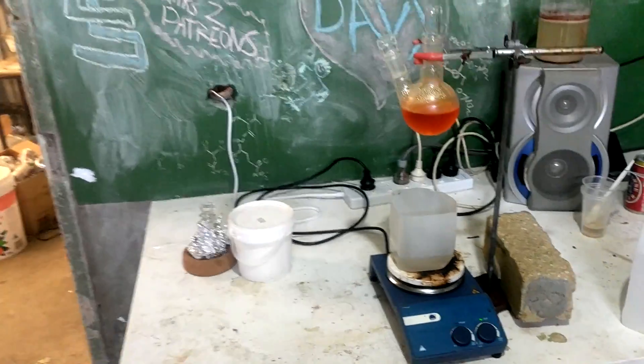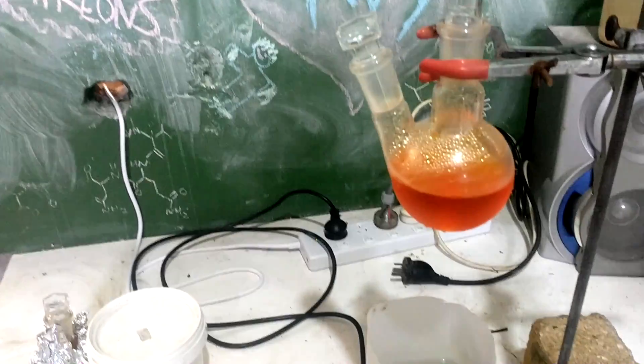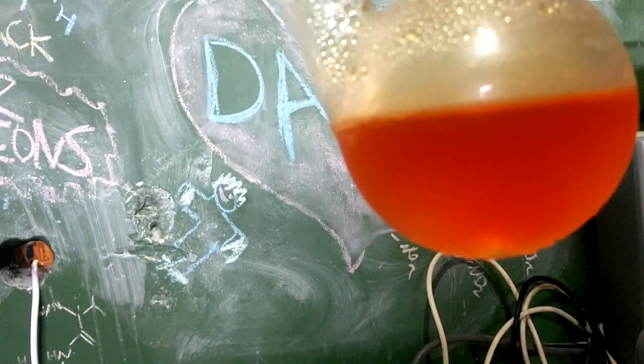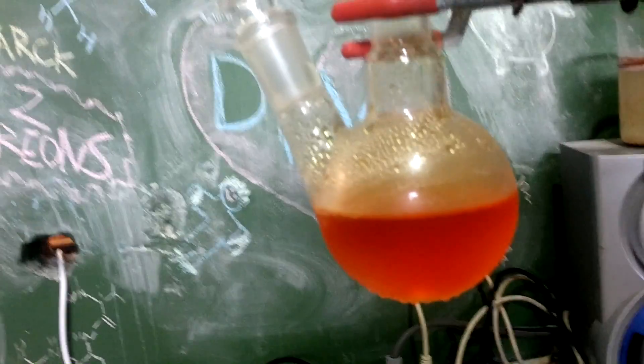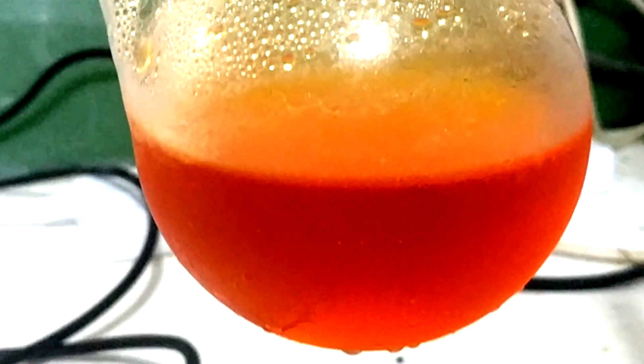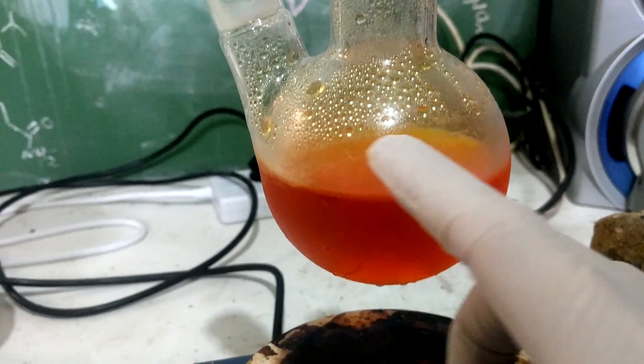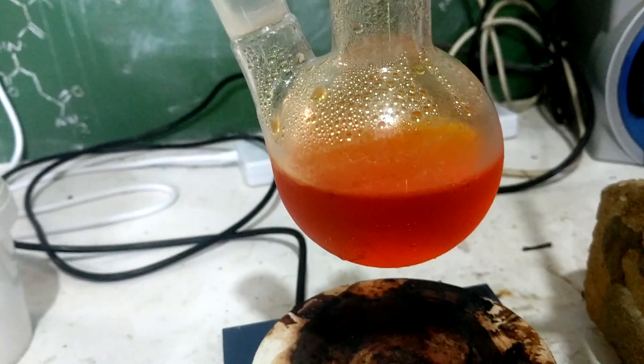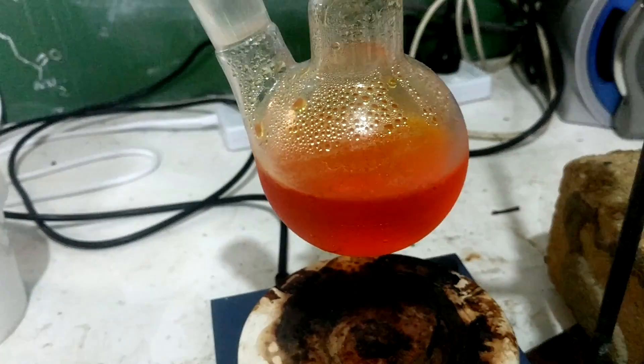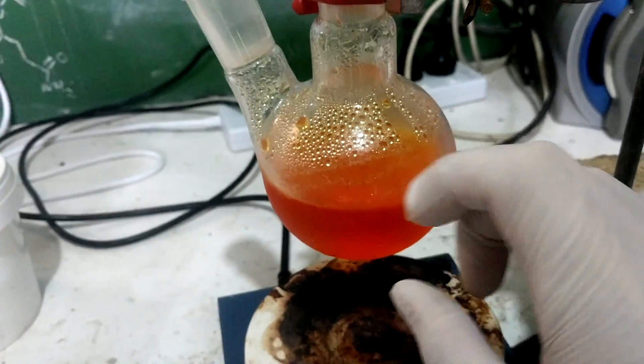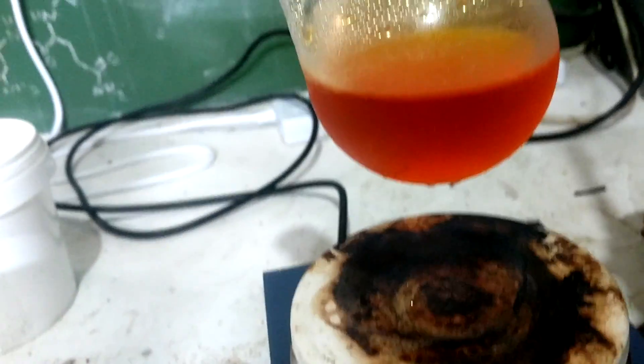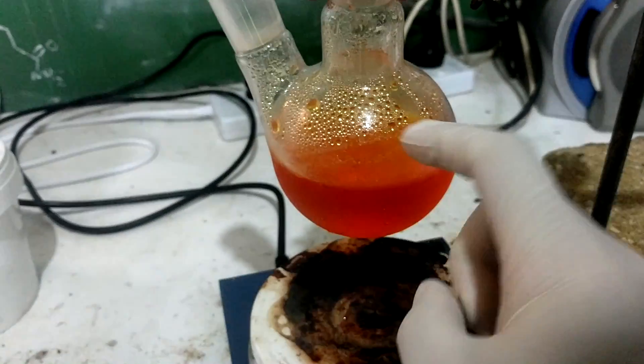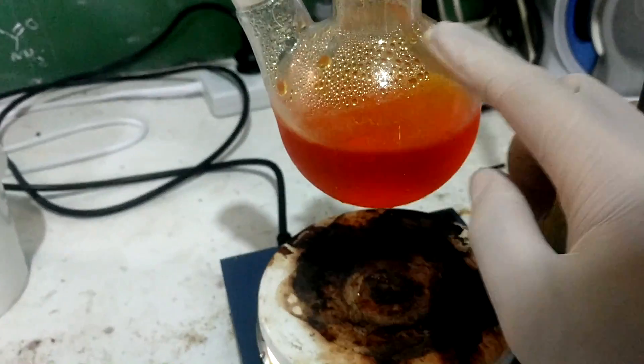All right, here we are the following morning and we've got some really exciting observations. This first one here is that I cooled this down in the ice bath. We didn't really get much more oil out. You can see that oil down the bottom there. But what's really more important is the fact that we can see some crystalline white solids. You can see some stuff getting thrown around in the flask there. It's very subtle but there's also on the side of this flask here. That really explains our poor yields. It implies it's the intermediate product that still hasn't been brominated fully. And I suppose we just, because we've got to break a tetrazole group. Breaking that second tetrazole group is actually going to be quite hard I assume. That probably needs a lot of heating. Like there's a lot of atoms to shift around. Like last time, pull out this oil, quit while we're ahead. And then put this back on the heat.